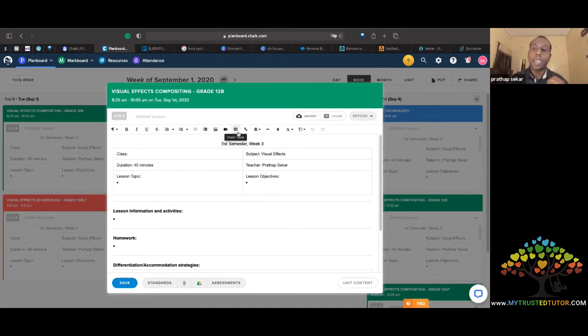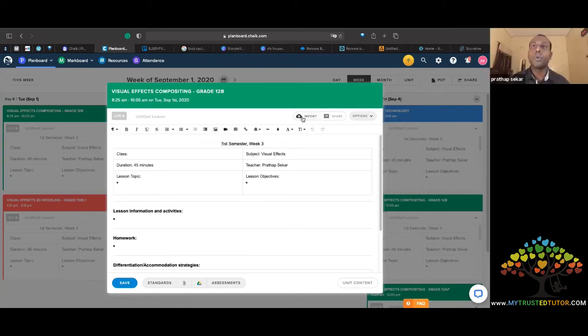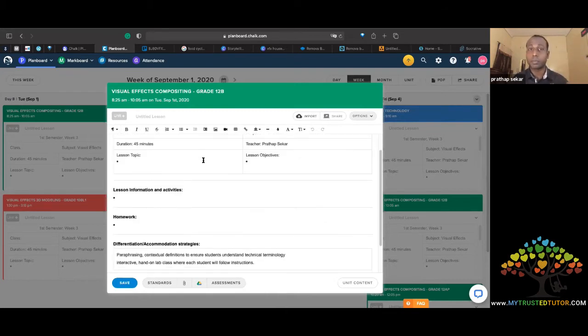But to make it easier, what you can do is import your school's template, because the template of the lesson plan varies from school to school. So you can import your school's template into the lesson plan so that it's going to make your life much easier. What you're looking at now is my school's lesson plan template.